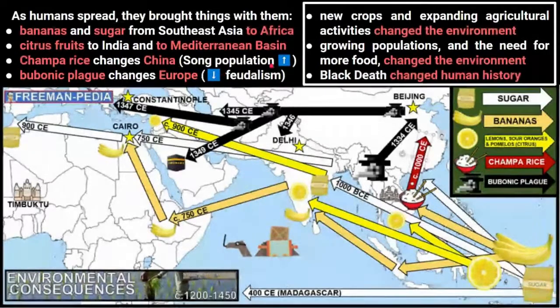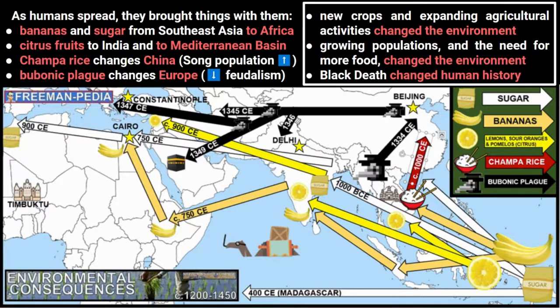You need to understand that as these crops move and as, like I said earlier, agricultural practices grow and expand, this changes the environment, sometimes for the worse. Sometimes it's deforestation. Sometimes it's nutrient deficiencies in the soil from over farming. So it has a huge impact on the environment. You also need to understand that as the human populations grow and as they need more food, they also change the environment. They take up physical space and they also impact the environment, like I said, through farming and through the need for more food.